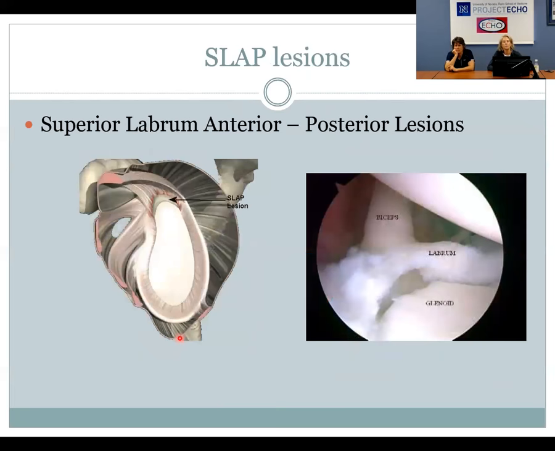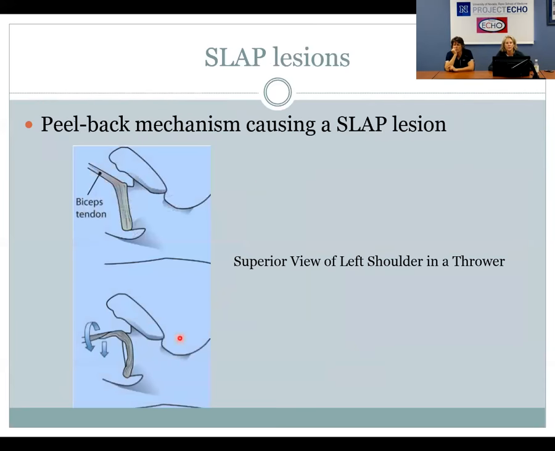And if you've read or seen any MRI reports in any athlete, this word is going to pop up. Unlike a well-defined anterior or posterior labral repair in an athlete, this diagnosis is something that I think is difficult. It's difficult to figure out whether or not somebody is truly symptomatic from a SLAP lesion, and what do we do with a SLAP lesion? Is it something that we just forget about on the MRI report and gloss over? Is it something that needs to be referred for a surgeon to fix?